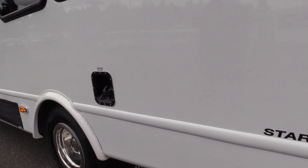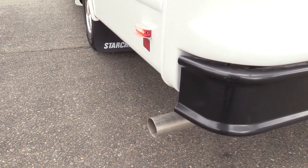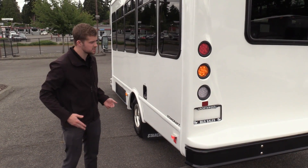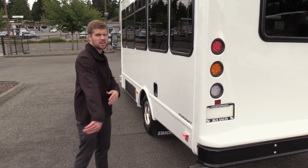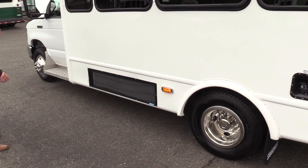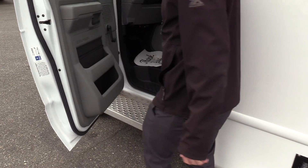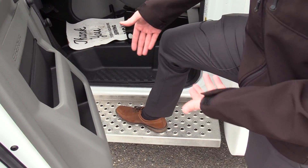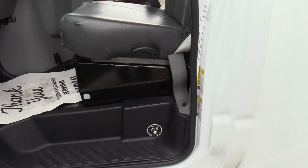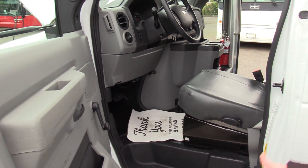You'll see down here we do have a street-side exhaust. Some people don't know why we do this, but basically if the exhaust was on the other side and you're loading up a wheelchair passenger, they're just going to be blasted in the face with exhaust — and that's not really fun. So we reroute the exhaust to this side so that when people are loading and unloading wheelchair passengers, the exhaust isn't going right in their face. Also, skirt-mounted air conditioning condenser — it's either gonna be on the skirt or on the roof. Right here we do have an aluminum heavy-duty driver-side running board, which allows for an extra step — it's pretty big. And right under here, to the driver side, there is a master switch that shuts off all the battery power, so you don't accidentally leave a dome light on. One switch does it all.